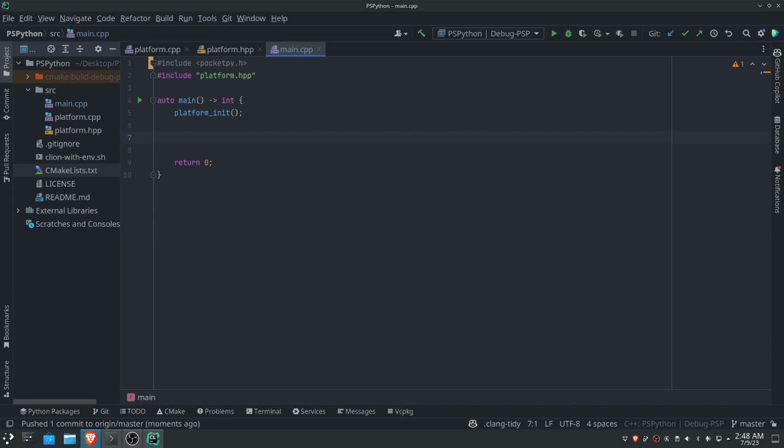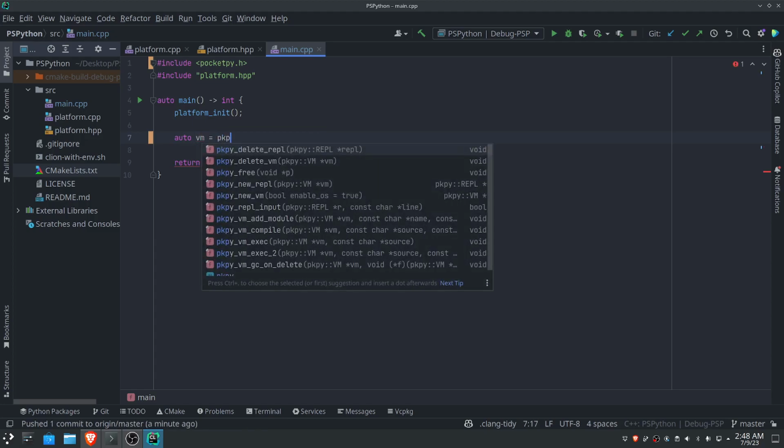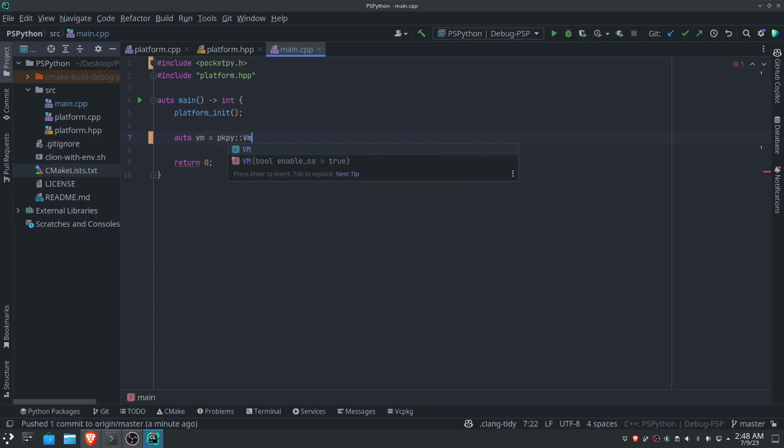So now that we have pocket py included, we're going to create a VM. So auto VM equals pkpy colon VM, and it has to be new. Now I have no clue if the OS features, if enable OS is set to true, will actually work. So that's kind of a question mark on my mind.